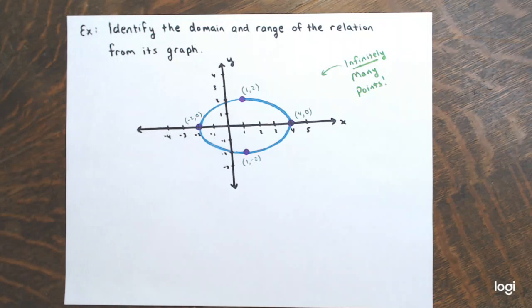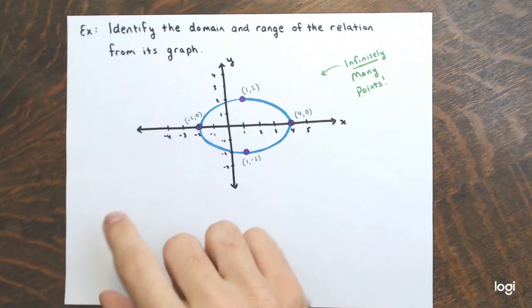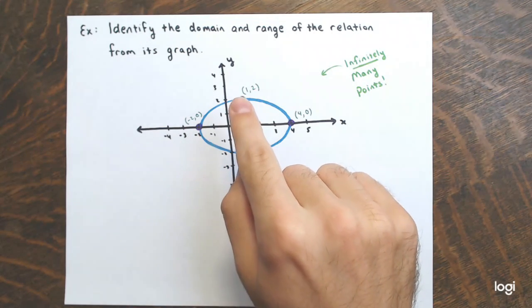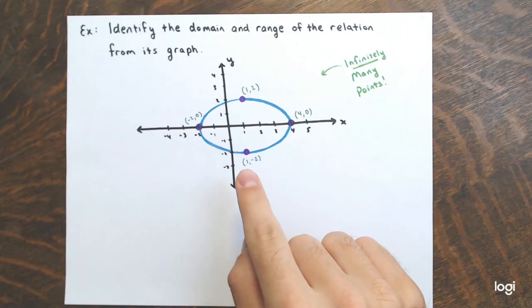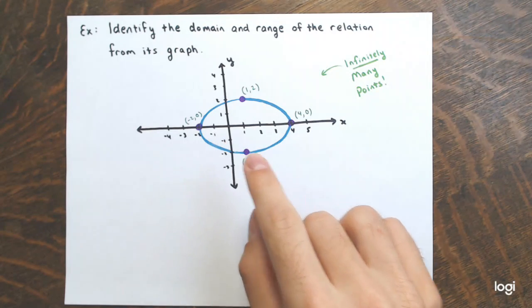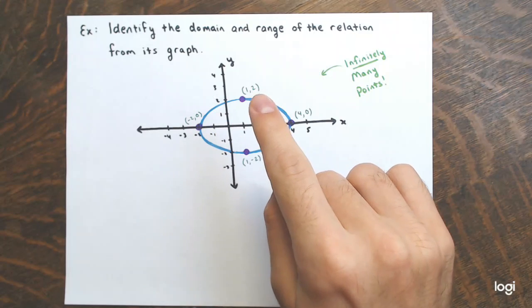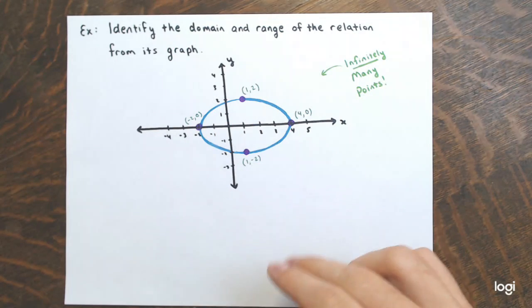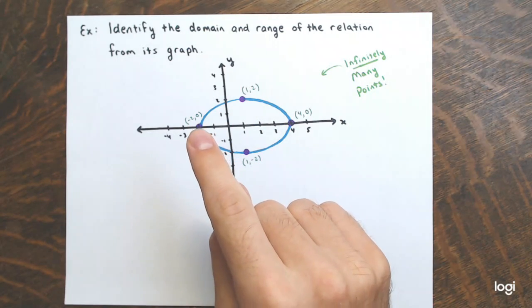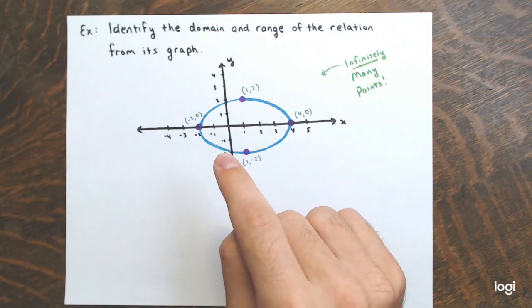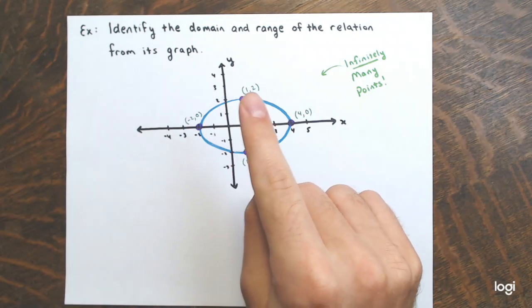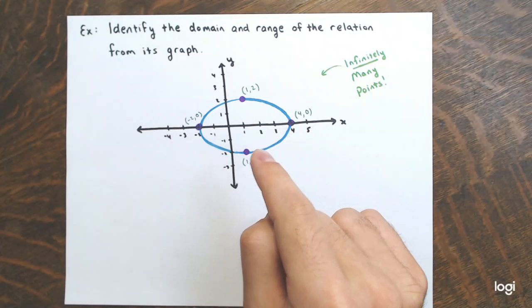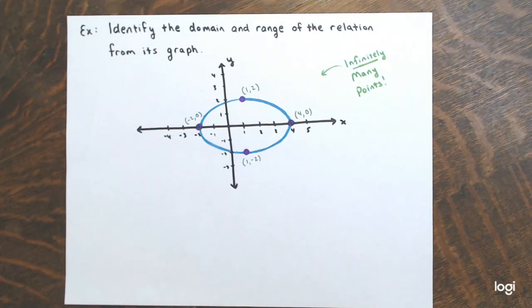And the same thing goes for a mapping. I'm not going to make a mapping where, in the left box I'd have -2, I'd have 1, I'd have 4, now I wouldn't write 1 again. And then in the right box I'd have 0 and 2 and -2 and all the second coordinates. But again, that's just for these points. What about all these other ones that make this oval shape, that make this ellipse? There's infinitely many of them. I cannot possibly list them all.